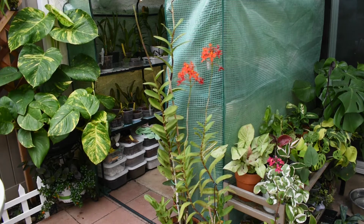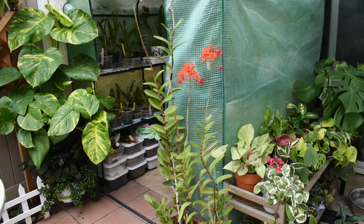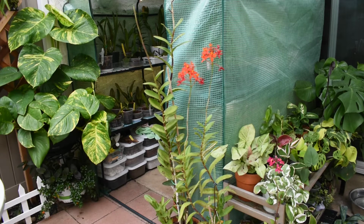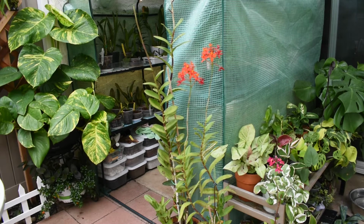As you can see, it's getting full, it's getting big. I do have a few things in bloom, not as much as I would like, but I do see quite a few sheaths. So I'm going to show you that pretty soon. I'm going to have to do some repots. There's a few of my orchids that are outgrowing their pots, and I see a lot of roots and new growths that need to be potted into the media. So I'm going to clean a few of those up and I'll show you guys. But this here is going to be a quick update, and yeah, let's get started.